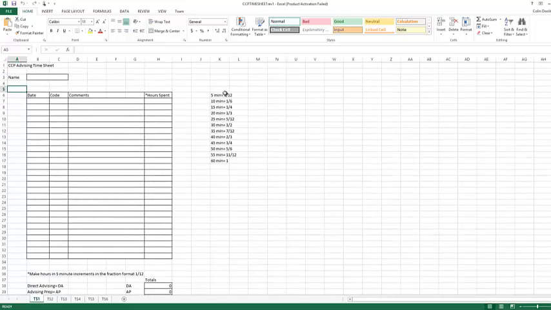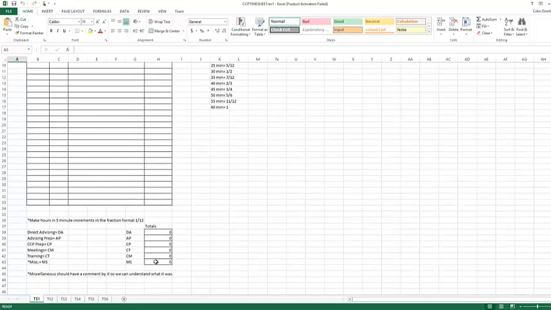I did put a timetable on here as far as hours spent. I thought 5-minute increments would be acceptable. I also put the fraction equivalents, me being a math guy. Fractions are more precise, so I choose fractions over anything else. And then what will happen is it will total up based on the code we input, and the code needs to be in capitals in order for it to work.